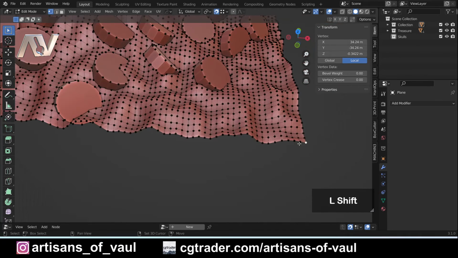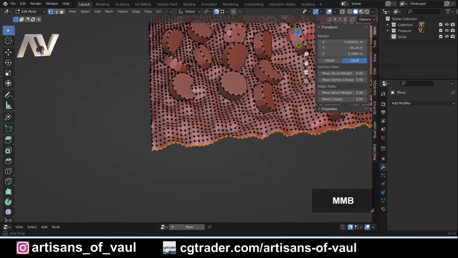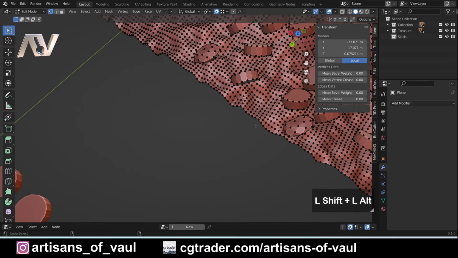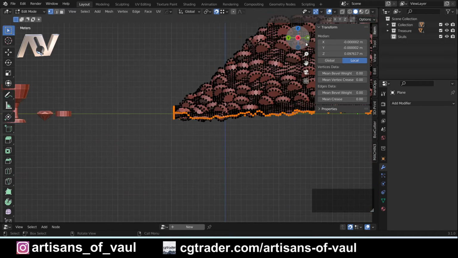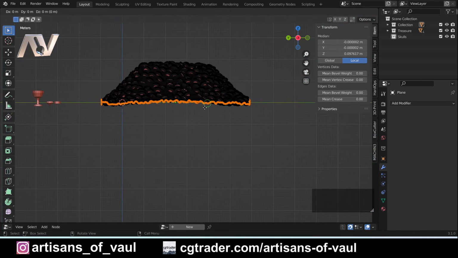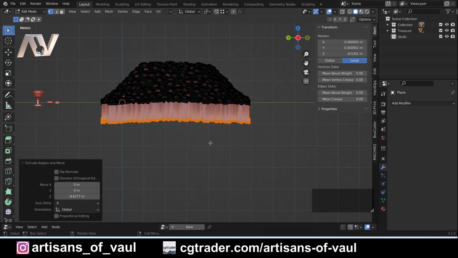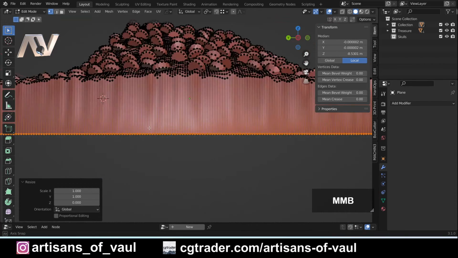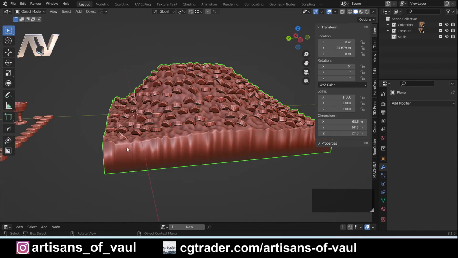Next, if I come to this corner here, and I just press Alt, we're going to select that whole edge, and then I'm going to just do that for each one with Shift and Alt, selecting that one, then this one, then this one, and then just come into side view, and then I'll just press E to extrude them, Z to make sure it's going down. Just seeing that snapping's still on, so let's turn that off. And then I'm just going to press S for scale, Z to constrain it to the Z axis, and 0, and I've got these nice flat bottoms. Press F to fill it, and now we've got this object.